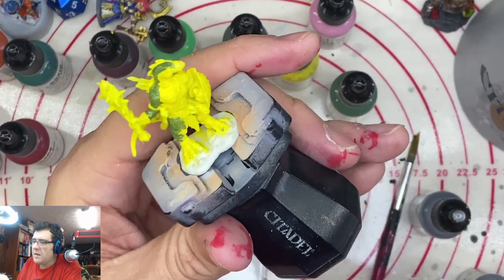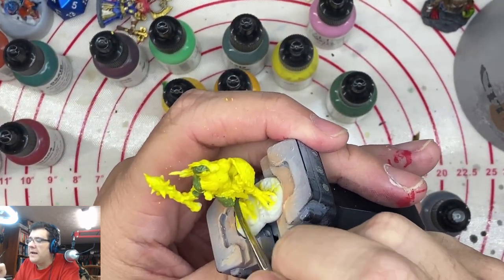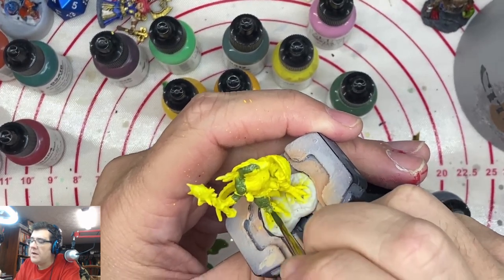Is this our primed model or unprimed? This is the unprimed model, and right now it doesn't matter, because we have a base coat on.